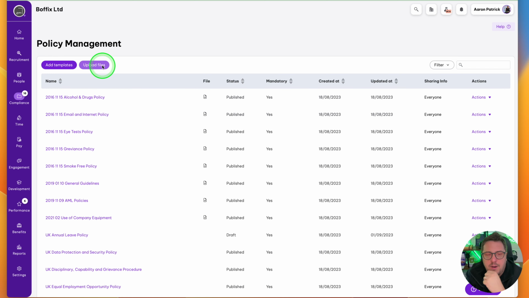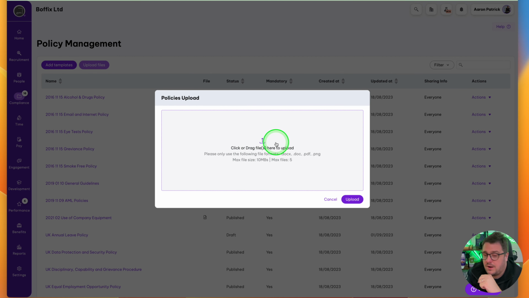As soon as I've got that template live and published, I can set it: do I want all my employees to have to go through it? Do I need my contractors to sign it as well? And I can also make sure that I'm notified when that's coming through. If I actually need to upload one of my own, I can just do that here. Click on there, upload it, and it'll be stored on Employment Hero. And then I can set the same parameters of who needs to sign it and when they need to sign it, and I can go through those elements as well.